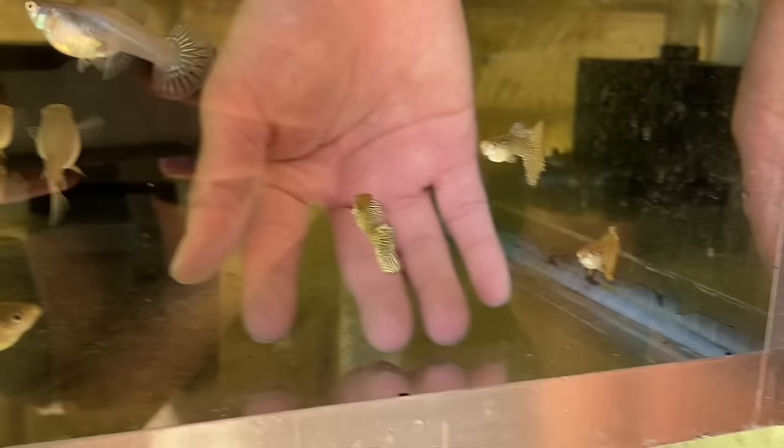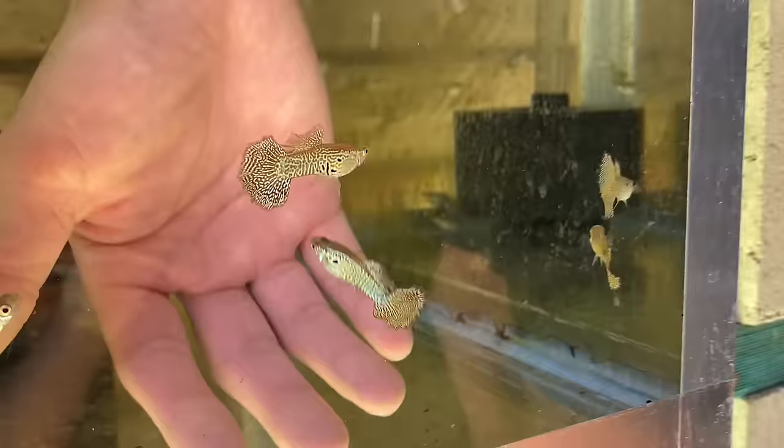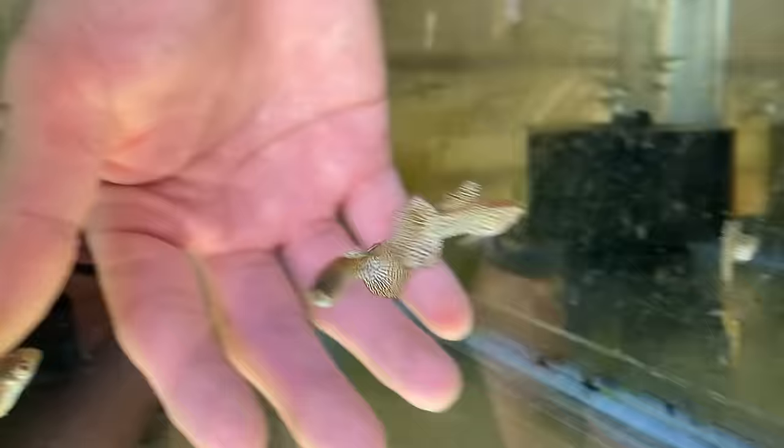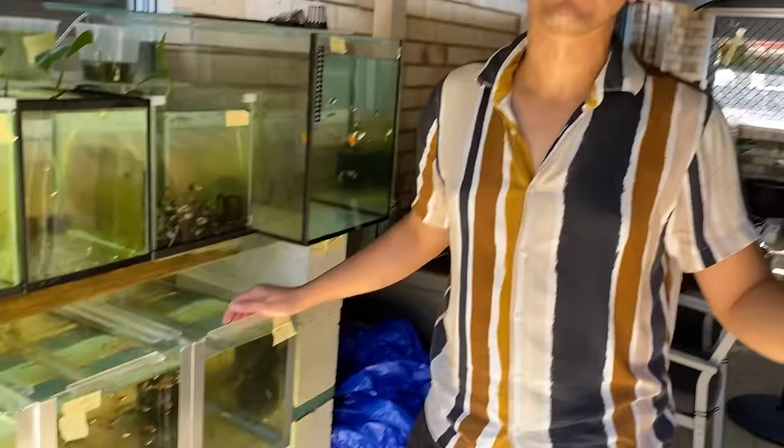And this is my metal snake skin yellowness. I'm not sure if you can see the yellow one in there. Is this clear? Look at the tail, it's very big. And the body, they have the metal pattern, snake skin pattern. This guy's even got a little bit of orange on him. They're a super nice strain as well. It's very tough, I mean strong. It gives a lot of fry, but because I put them in the colony, I don't really get a lot of fry. They just eat them all.